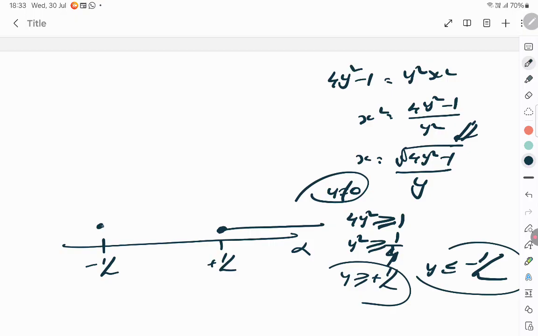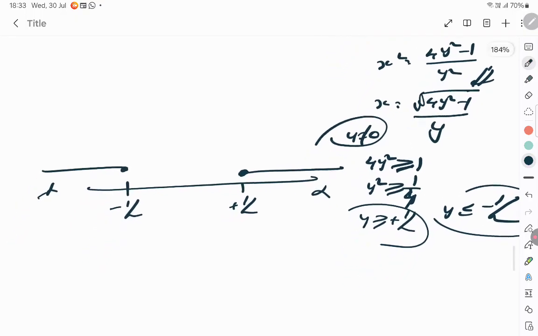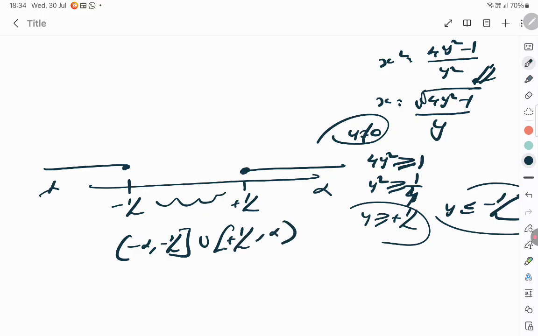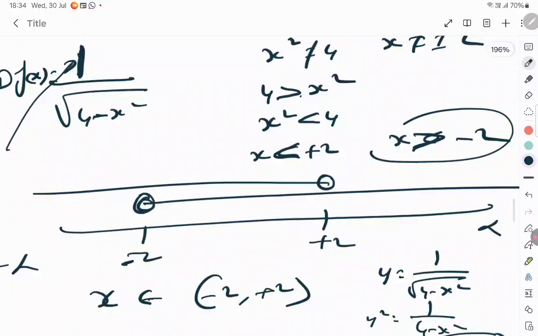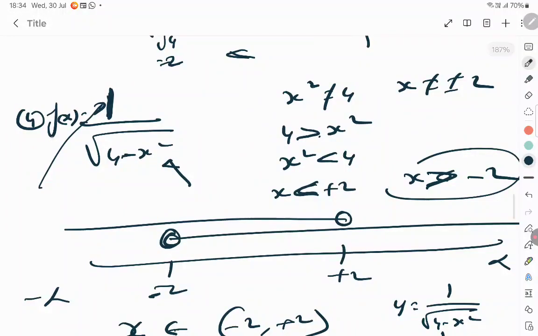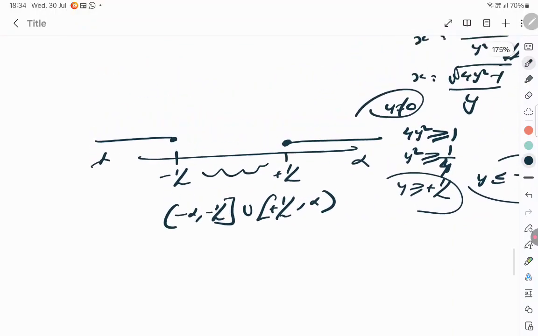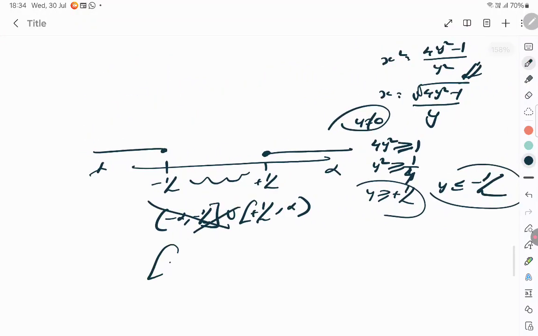Y has to be lesser than or equal to minus 1 by 2 till minus infinity. And y cannot be 0, but anyway we have not included all these values too. So no problem. Minus infinity till minus 1 by 2 with a close bracket, union plus 1 by 2 till infinity with an open bracket and a close bracket. However, this is a square root function. The y value can never be negative. So negate this y value that I have written and stick to plus half till infinity. Y is an element of this, and this should be your answer.